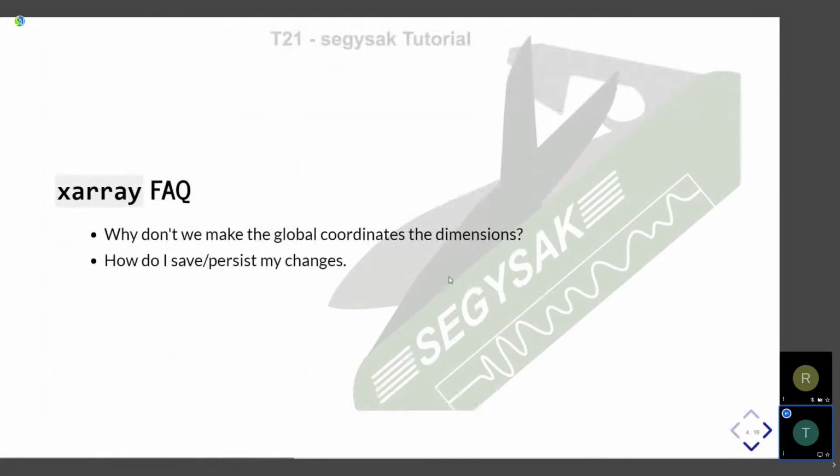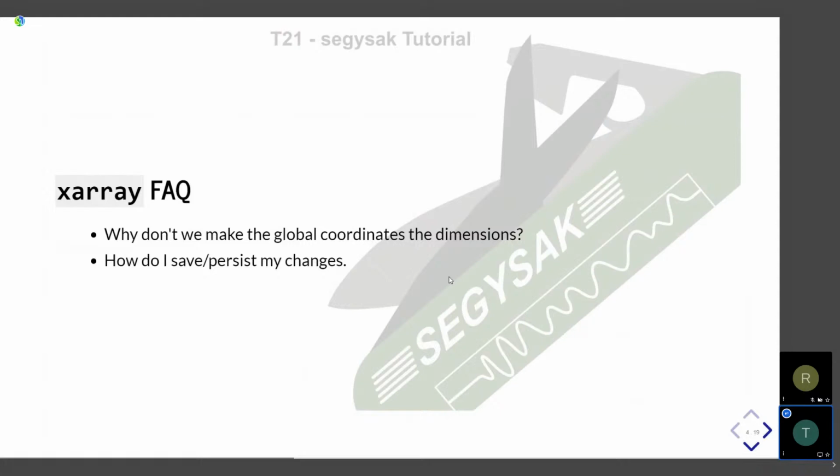So a few quick questions about Xarray that commonly come up. The first one is, why don't you make the global coordinates the dimensions? For example, why don't we make X and Y the dimensions that we index along? The simple reason is that Xarray requires you to have orthogonal dimensions in your data set.